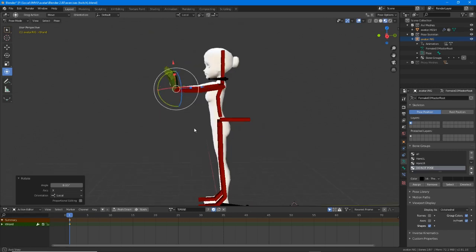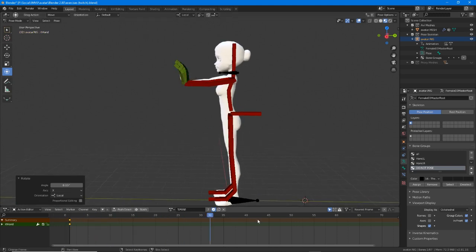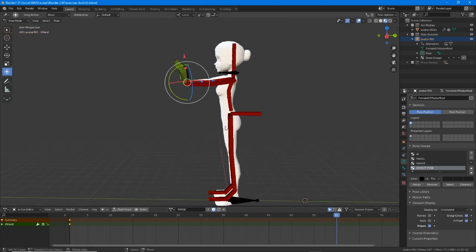So hands out in front of you. So the wall would be here. Then we need to set this at frame 60, so we click drag or just click at frame 60. So that's our start pose at frame 1. Frame 60 is our end pose.